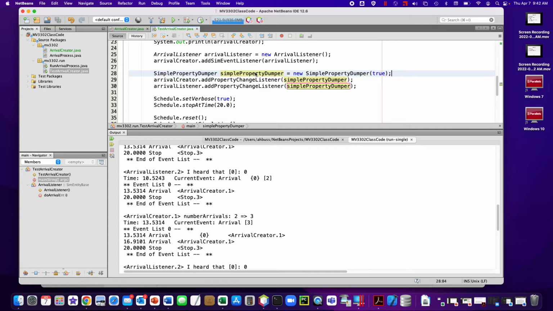And there have been many cases where either myself or one of my students have been trying to run a model off the shelf from somewhere, and they wanted to collect some data or statistics from the model that the model had not deemed necessary to provide, and they were stuck. And so with this loose coupling of the property change listener, if there's some statistic that you're interested in the model, all you need to do is listen to the right variables, and then it will happen.